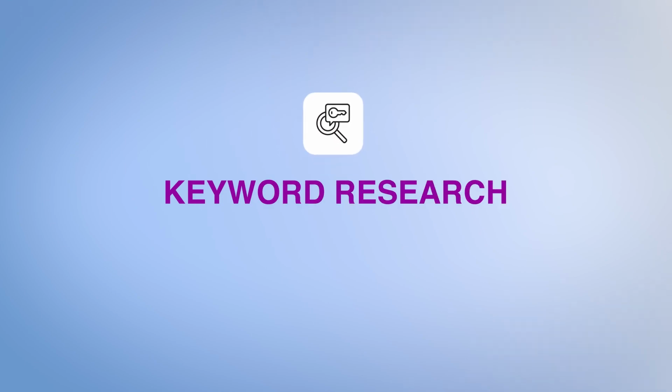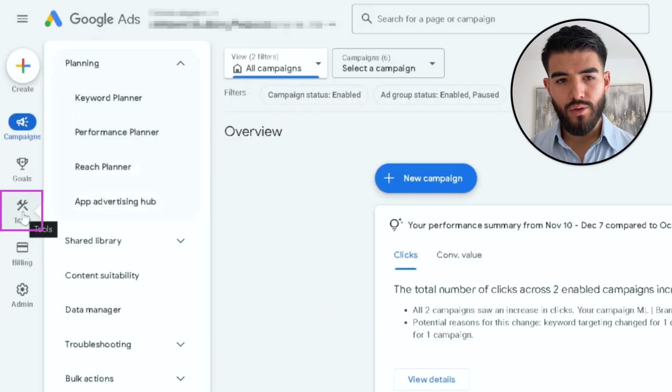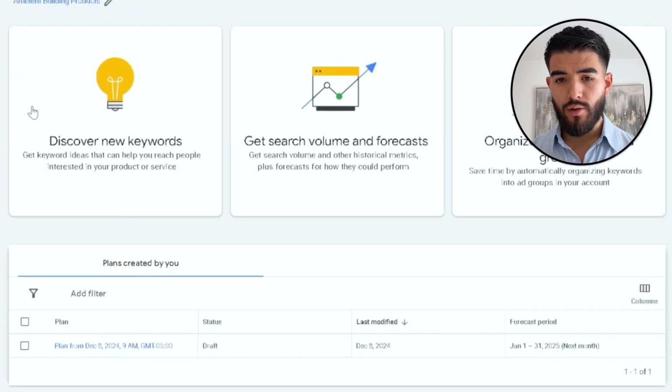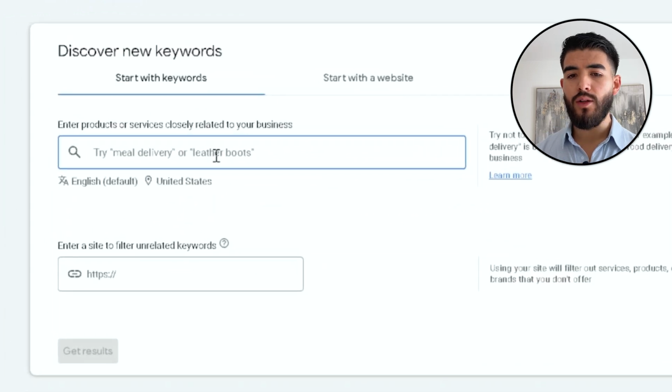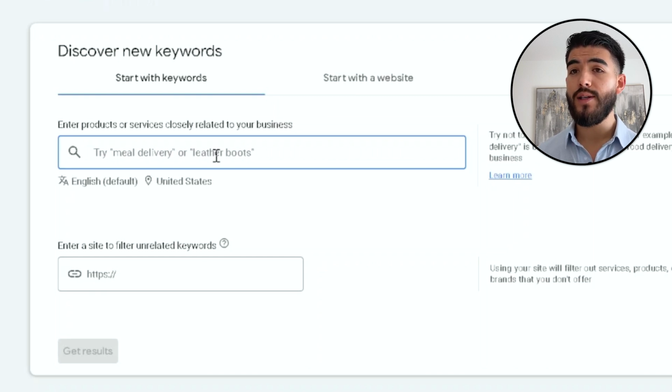Perfect. So now that we know how to effectively structure our ad account with these keywords, let's dive into how we actually go about finding these keywords. I'm in an ad account right now, and all you'll do from this page is go over to the tools on the left side and go to Keyword Planner. Once you're at Keyword Planner, go to Discover New Keywords. I'm gonna use the example of that women's apparel site. All you'll do from here is give Google an idea of what you sell. For me, we're trying to sell women's fashion, women's jeans, women's apparel.